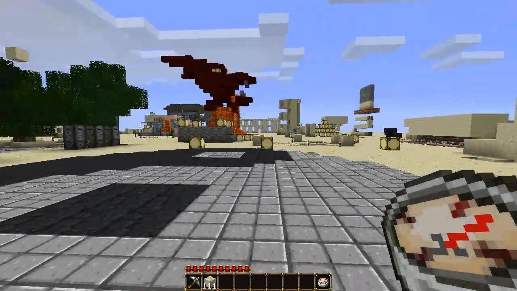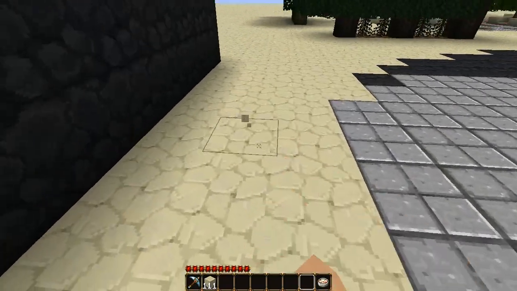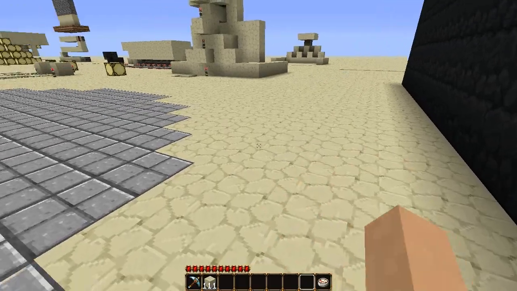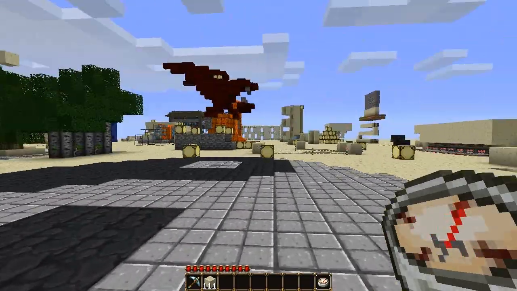And I will not be uploading my test world for download, but I will go ahead and see if I can find the world download that has the infinite sandstone. So you guys, if you want to make your own test world, you can have that. Now, a lot of this you probably have already seen.